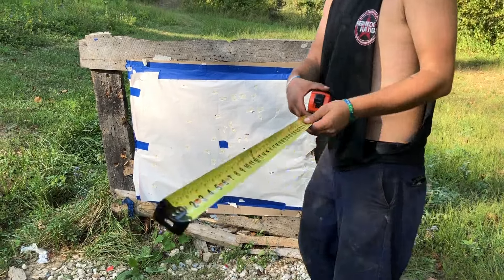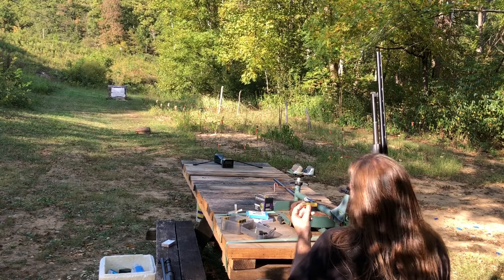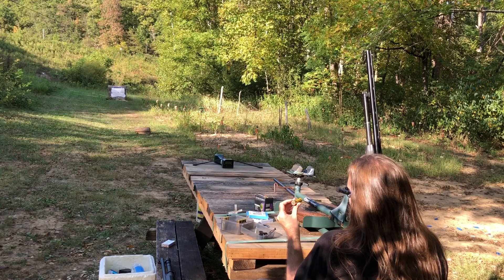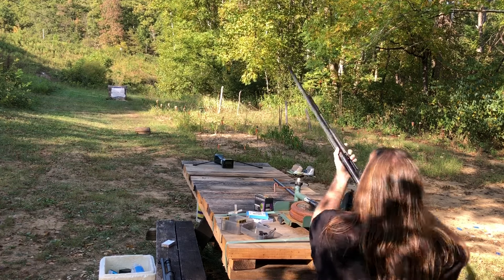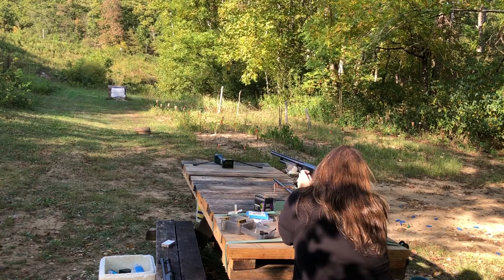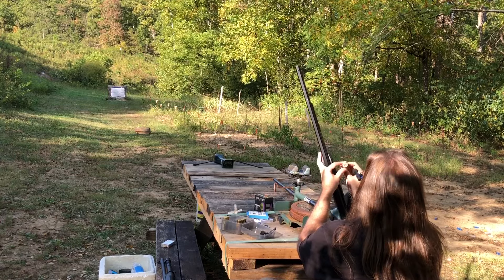Let's move on to the two and three-quarter inch loads. This one is a 2¾-inch once-fired Federal with a Fiocchi primer, 14 grains of AA Super Handicap, the Clay Buster CB78-20 (the 7/8 oz Clay Buster wad), 8 pellets of number one buck (30 cal), and mixed number 47 buffer. This one's more of a home defense style shell, not a hunting load, but let's see how it does at long range.